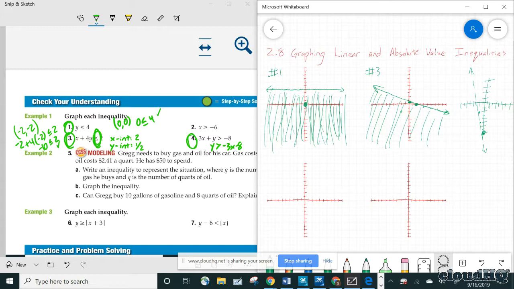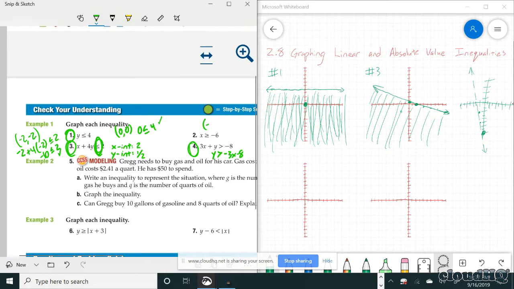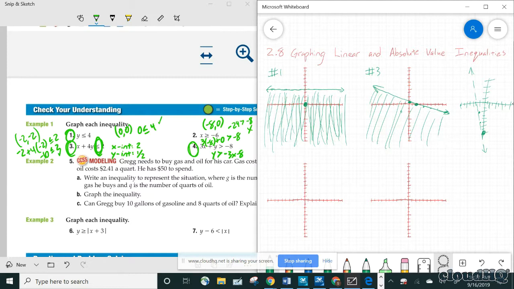So maybe let's test, I don't know, let's just pick a number over here, like negative 10, 0. That's actually 8. So we're going to try negative 8, 0. We could really plug anything we want in. So plugging 0, negative 8 for the x, plus 0 for the y. We're going to see if it's true. Negative 24 is greater than negative 8? Well, no, it's not. It's smaller because it's negative. So therefore, it was over here. It's not a solution. So I don't want to graph that point or anything else on that side of the line. I would have to go to the other side of the line and indicate the solutions are over here.